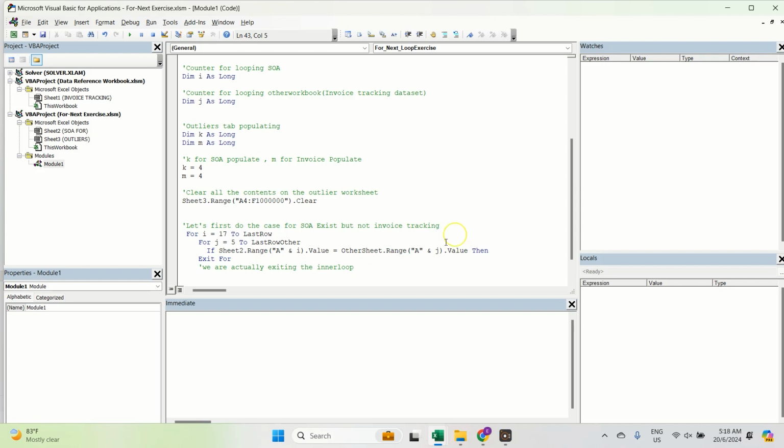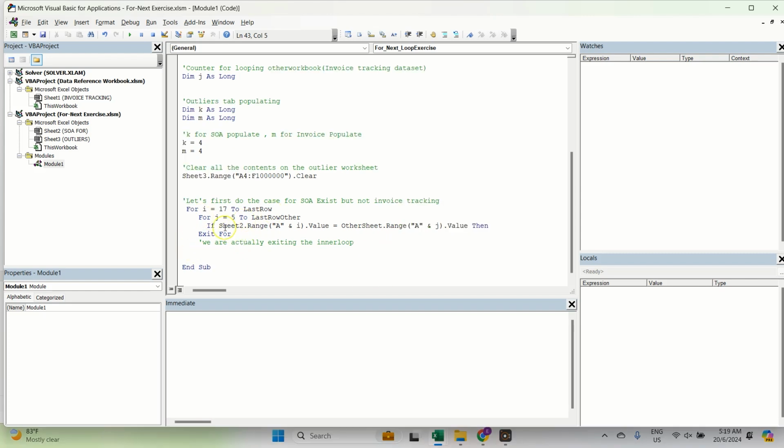Because if I17, the first entry, has a match with J25, then I could just exit this loop. I don't have to go through J26.